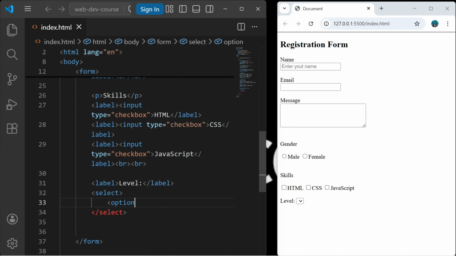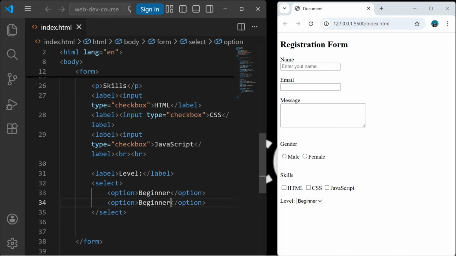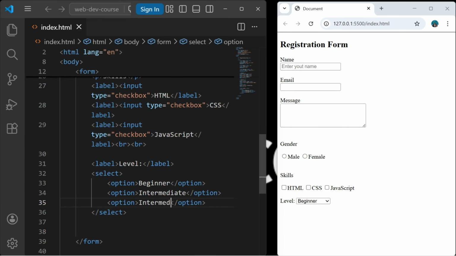My first option here is going to be beginner. Second option here will be intermediate. And my last option here is going to be advanced. If you look at this now, I've created this level where the person can select the level that he is.